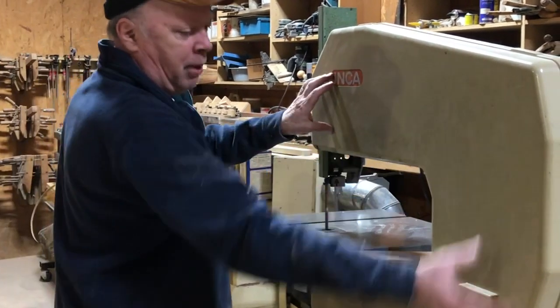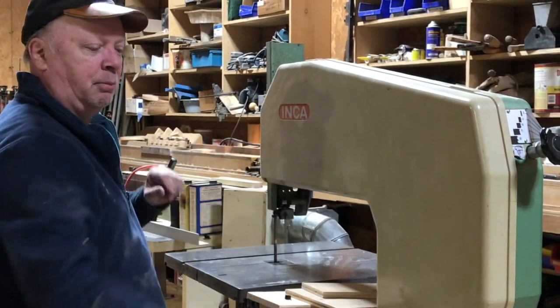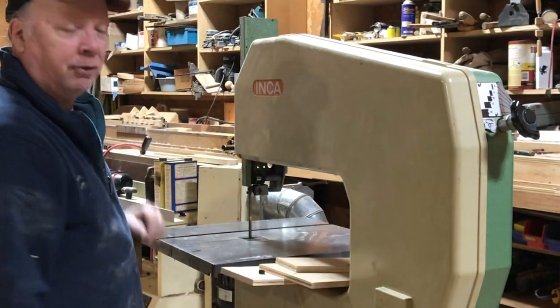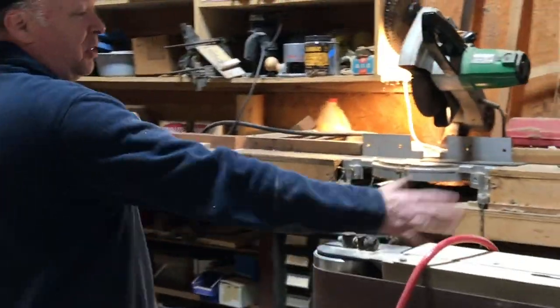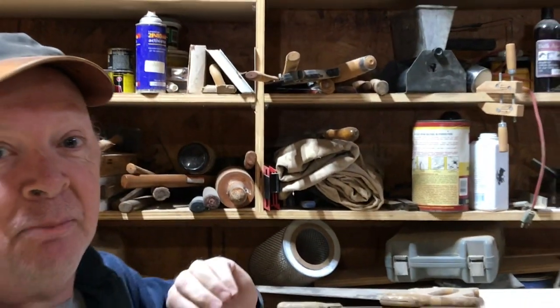This is a 3-wheel bandsaw, so you get a bigger throat with not as much height. I don't need a 21-inch wheel. These are only like 8-inch wheels that are in here. I have a miter saw and all kinds of stuff. Like if you look down here, here's all the small electric hand tools. And then up here is part of my collection of hand planes.